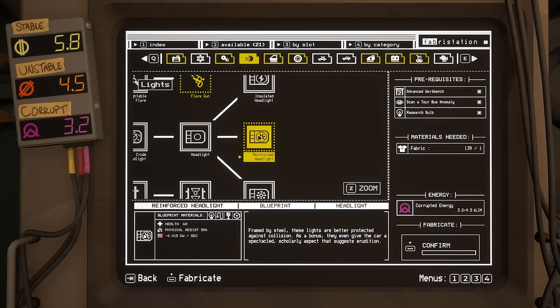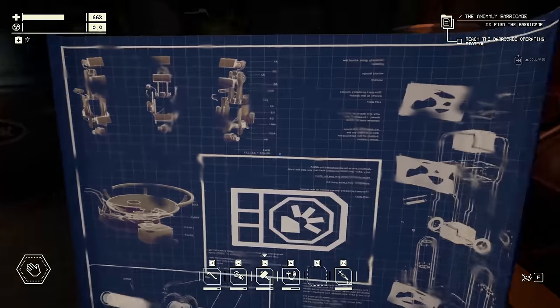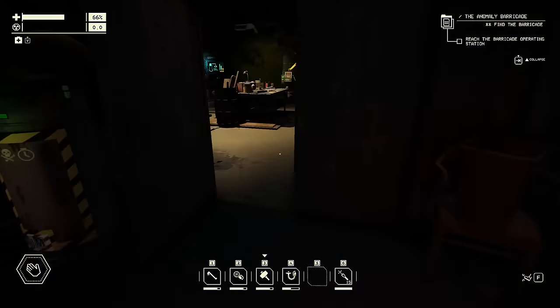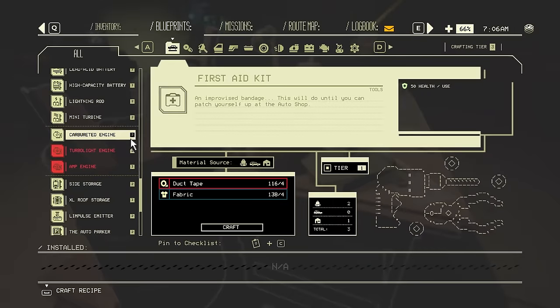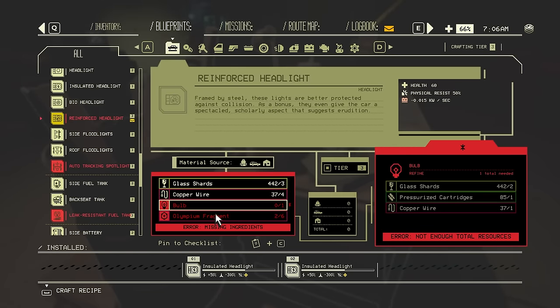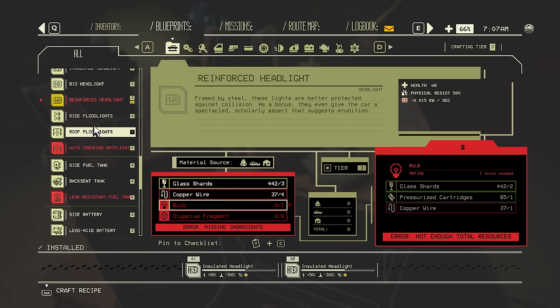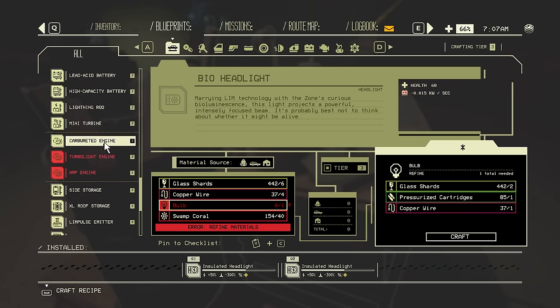Well, thanks to scanning that tour bus, we can get reinforced headlights now, which are the best. I doubt we can make them, but at least we've unlocked them. We're doing very good at unlocking things, but not getting the requirements to make them. Yep, and we need Olympium fragments for that, and we only got two in that whole run. So that'll be a while until we get those. We may as well get the bio headlights for right now.